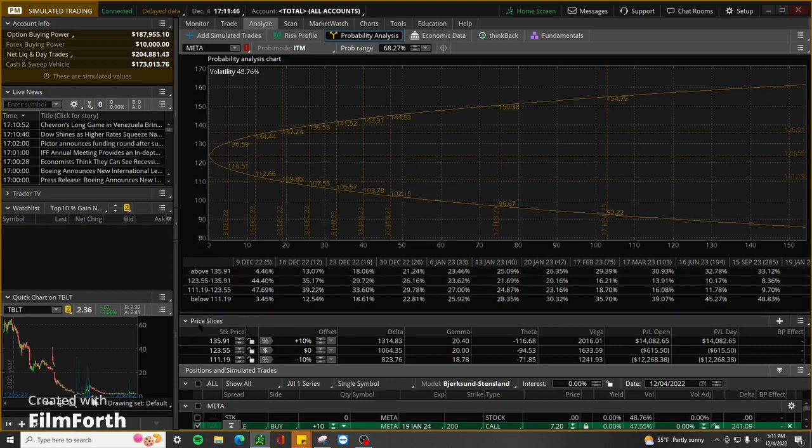Below that, you will have the price slices. So the price slices, we talked about these a little bit more in detail under the simulated trades, I think, and the risk profile. But just to do a quick recap, these are price points within your pricing model. So you have the middle price point, which is the current price, and then you will have the 10% above the current price point, and then same thing, 10% below the current price. You will see the open padlocks here. That basically means these price points are floating according to the market price tags. So as the numbers are changing throughout market open, market close, these numbers will definitely fluctuate with the market. If you wanted to keep them static, you just basically click on them and it will lock in that price.